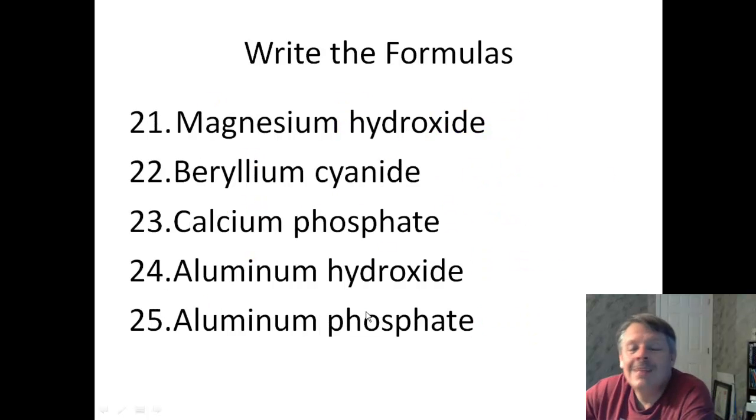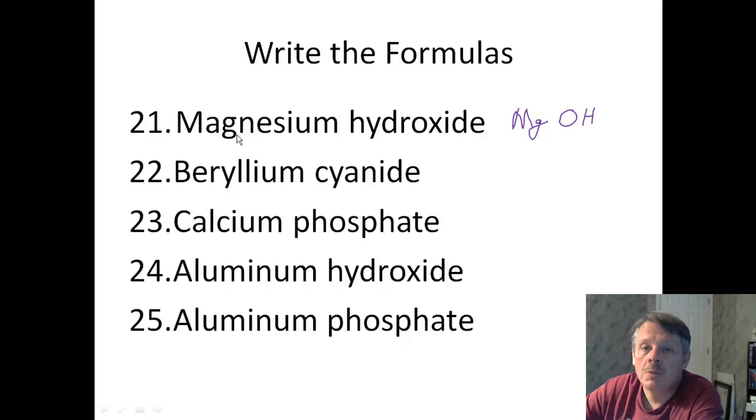This one, I guarantee you'll see it on a test because students always miss it. Okay, and it's very, very important that you get this right. This is one of those that is always on the SOL because they like to trick you. Okay, so let's look at what this is. This is magnesium, this is Mg, and hydroxide is OH.